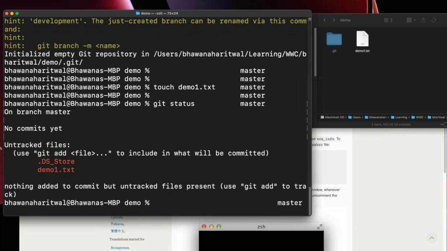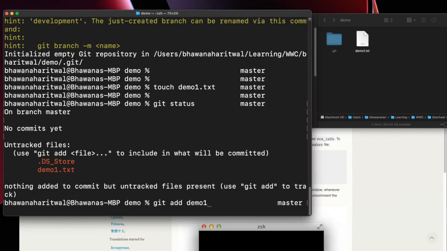Better. And Git is telling me, okay, this file is untracked because this is currently in my working directory. And like I said, you have a staging area in Git where you need to notify it that, okay, I want you to track this file and stage this to be committed. So the command for that, like we saw, you do git add demo1. You can do all as well. So you can do one file or more files.